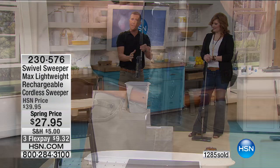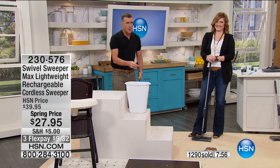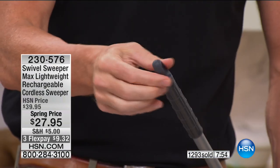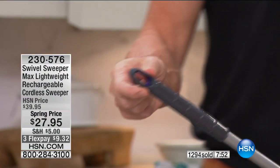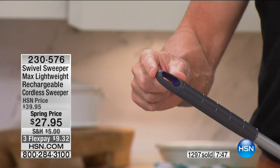Well, even better, not only does it come with a magnet, I'm so excited to share, I'll show you every single detail with this. It's got a little rubber silicone tip on the end here. Let me put it against there. The team really thought of everything. That means when you lean it against the wall, it won't slip.